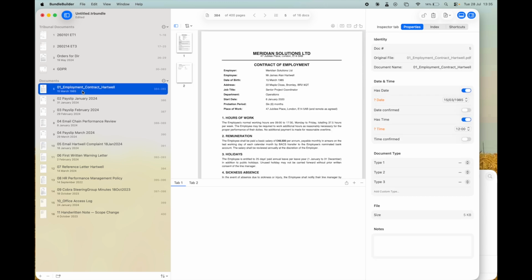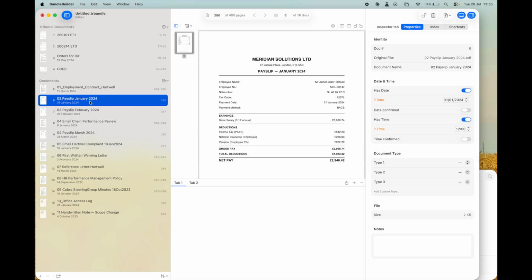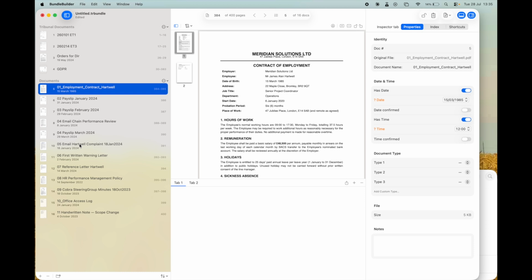Now here, by way of example, is a file name where somebody's used underscores between the different words to separate the words. There was a time when that was necessary, a very long time ago in computers. You no longer need those separating underscores. But what I really want to do is end up with the documents generally in date order, and that will come up in a later video, how we go about doing that. But it is the second section that I want, but I also want a section for pay slips.